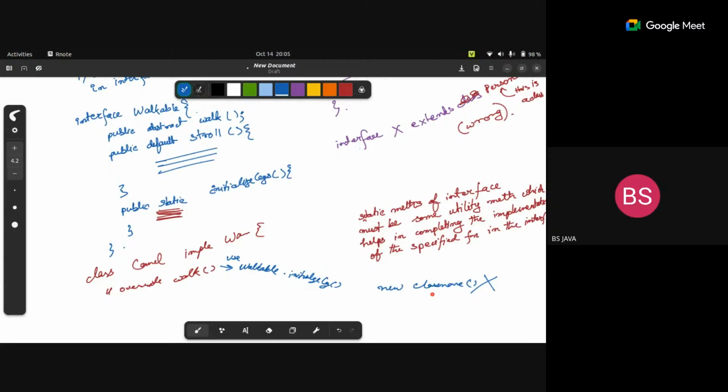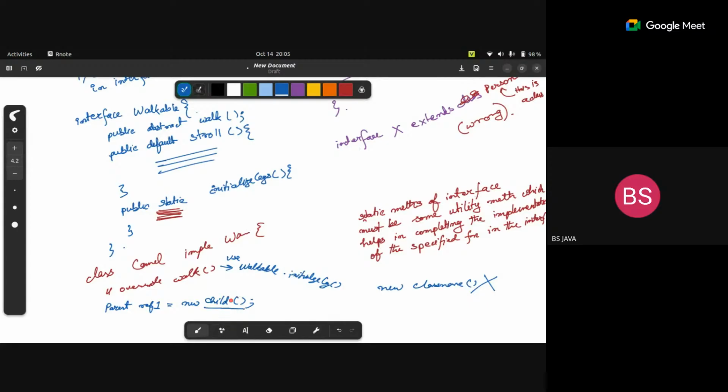If it is there inside an inheritance hierarchy, we know the constructor call sequence in case of inheritance, right? When you have a parent class and a subclass and you create an object of the subclass, so when I write something like parent reference 1 equal to new child class constructor, this means I'm only calling the child class constructor.